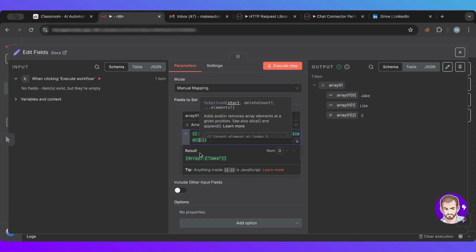Okay. So if we say 2, it starts from 2 and deletes the rest. Position 0, 1, 2, this is position 2, which is Lily. And then everything else gets deleted, and we only have Jake and the others before it.